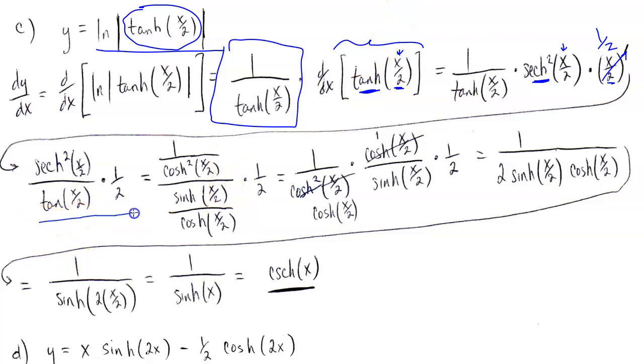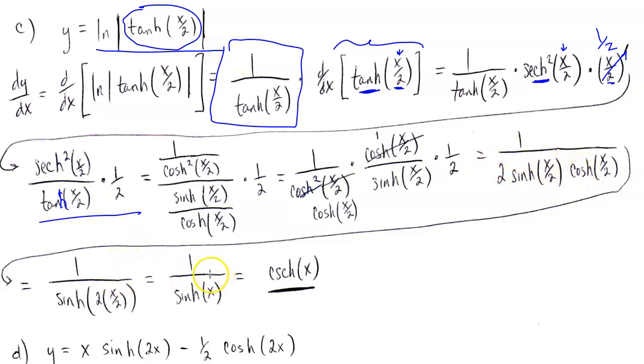Once we put that all together, we have sech squared of x divided by 2 over, and that should be tangent hyperbolic. I need to put an h there. It should be tangent hyperbolic of x divided by 2. From there, it's a matter of noticing that secant hyperbolic is the reciprocal of cosine hyperbolic, and tangent hyperbolic is the quotient of sine hyperbolic and cosine hyperbolic. You can see how I switch all that in, and then I do the arithmetic manipulation here.